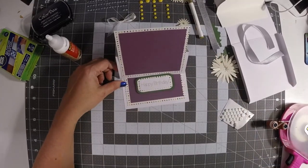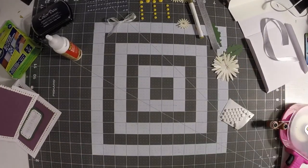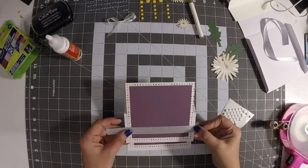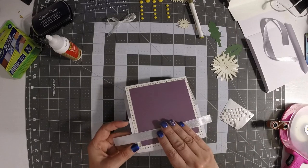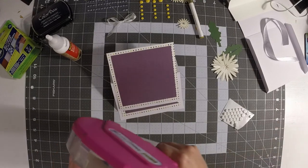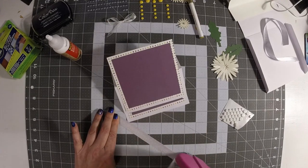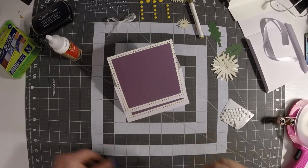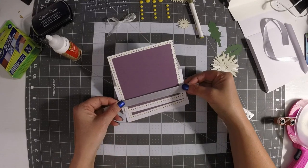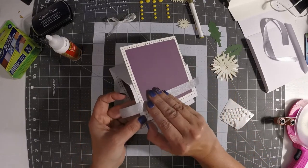And now we're going to decorate the front. So I'm going to go ahead and set that aside for now. Oh, you know what, one thing I forgot to do. I'm going to put a little bit of a piece of ribbon down on the bottom here, and technically before I had put that on, I probably should have added it. So I'm going to add some glue on the back of this little piece of ribbon. And then I'm going to drop it on here like this. That looks pretty good.